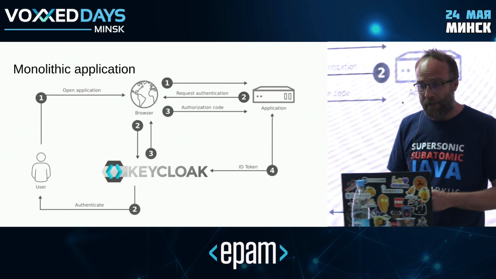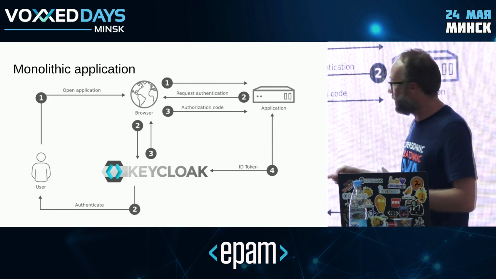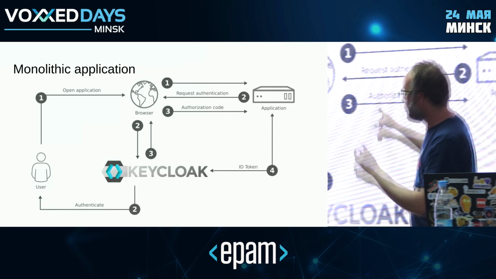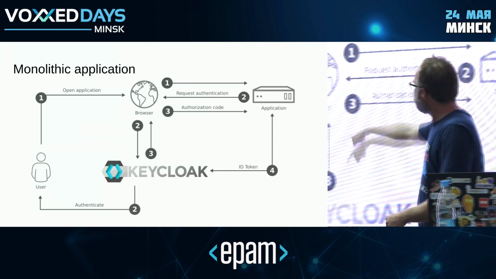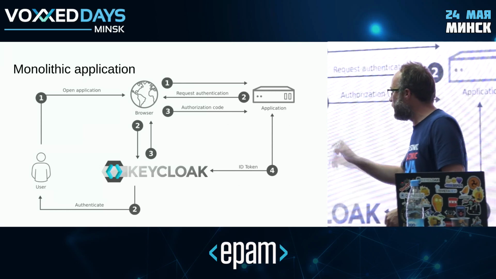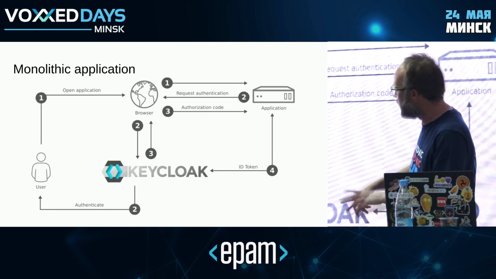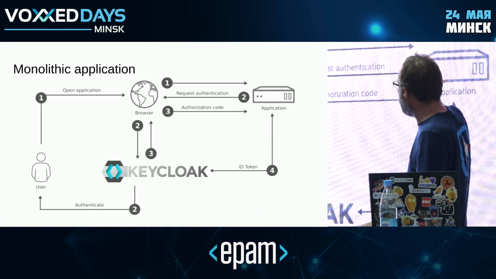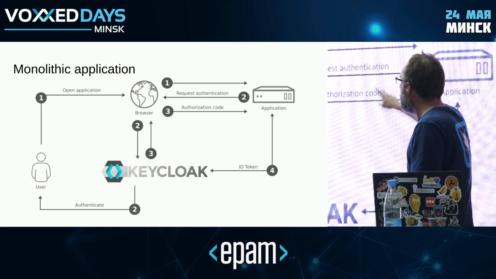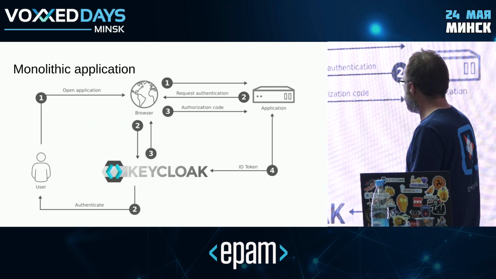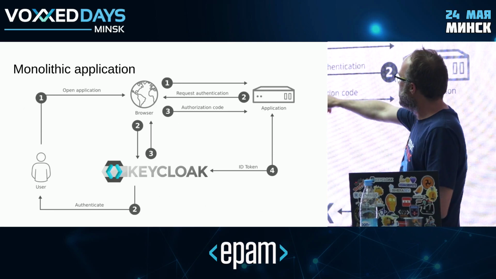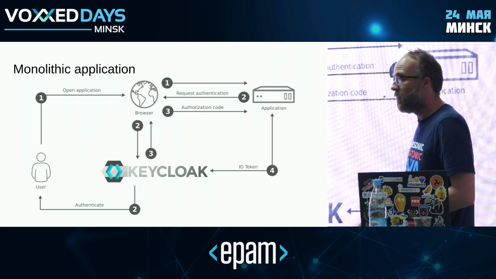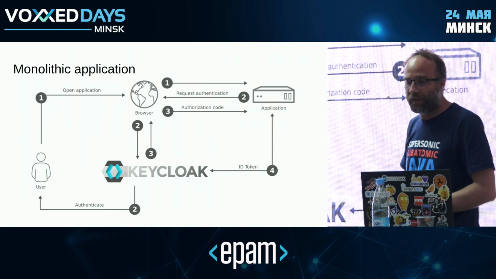Okay? So basically, how does it happen? It's a bit like the picture I showed you, but more boring, more corporate. I open my app. I click on the login button. I'm redirected to Keycloak. I enter my credentials. Here, the whole OAuth 2 flow happens. This is hidden from you. And it returns the tokens. Here I mentioned just the ID token, because if you have a monolithic web app, all you need is the ID token because you won't call any other services. Okay?